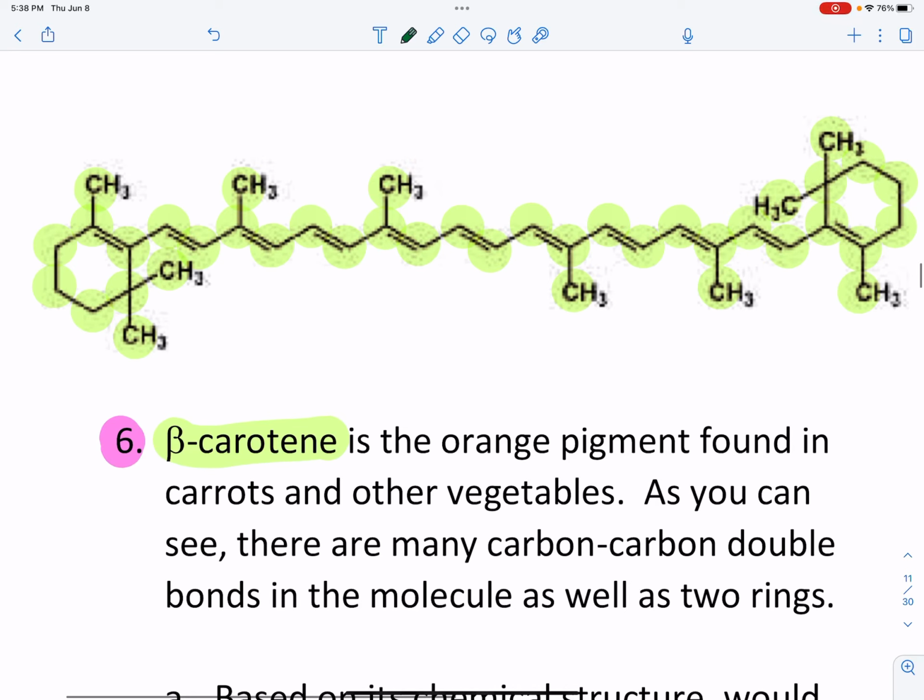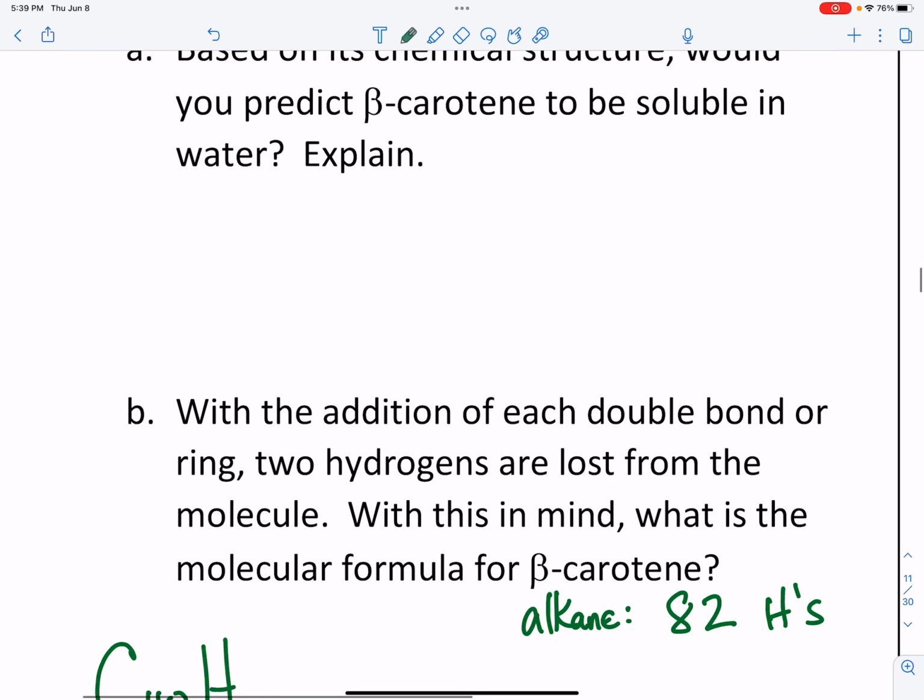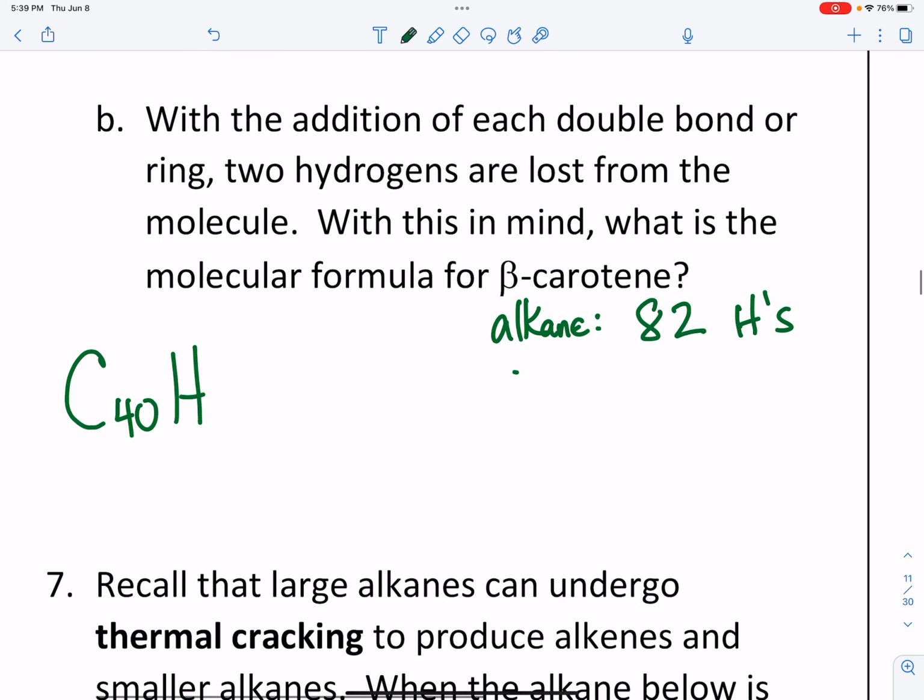Looking back at that molecule, how many rings do you see? Well, the rings are kind of easy. There's 2 of them. There's one on the far left and there's one on the far right. So we have 2 rings. So let me show that here. Rings times 2. For each of those rings, we're going to lose 2 hydrogens. So therefore, we're going to lose 4 hydrogens total as a result of those rings.